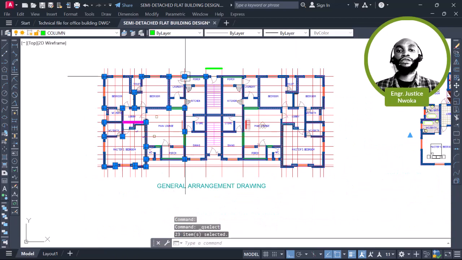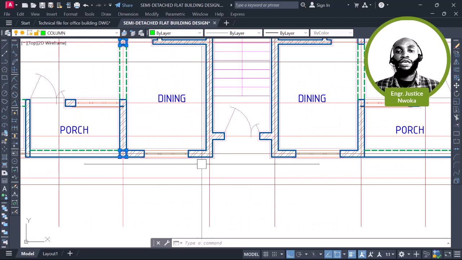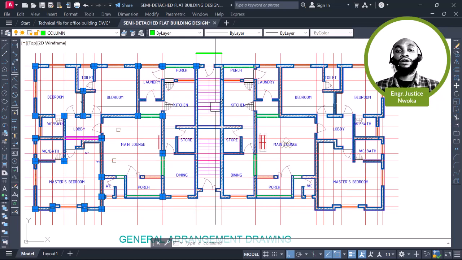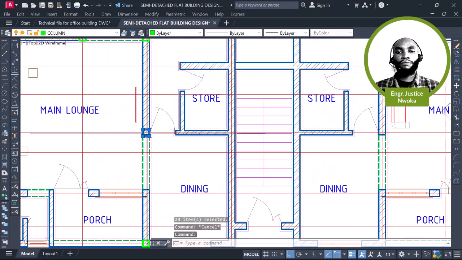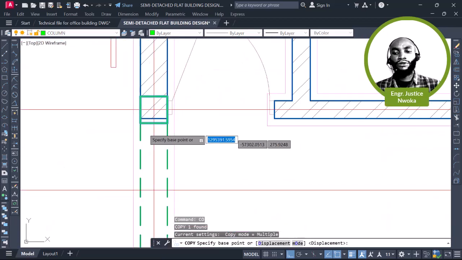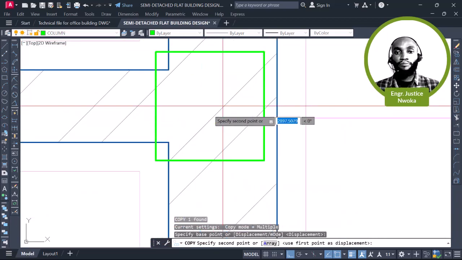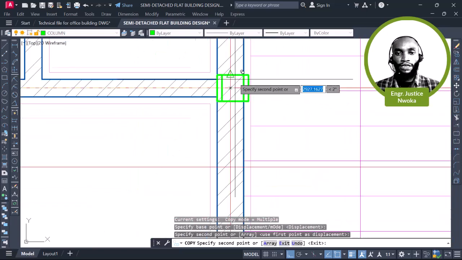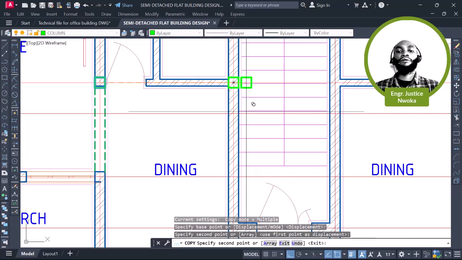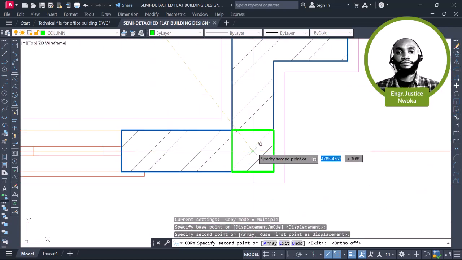So you can see that all our columns now are being selected. Okay, so I missed a column here which I'm going to put later. Let me just finish up that first. I missed a column here. I'll just copy this column again right now. I'm not yet done, sorry for that. And then come here and place a column here. We are not done yet. And then come here and place that. Now again I'll come to this place here and place another column here.